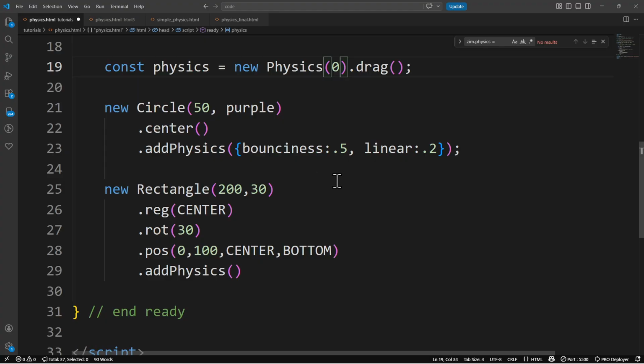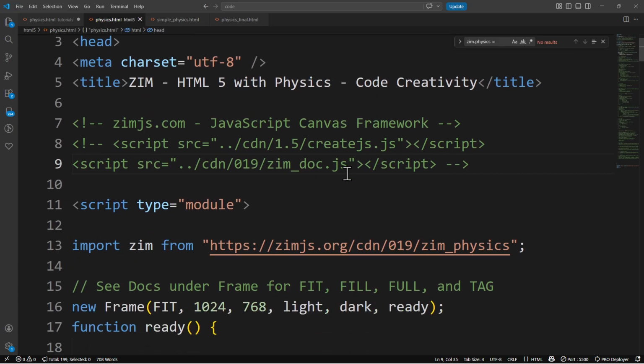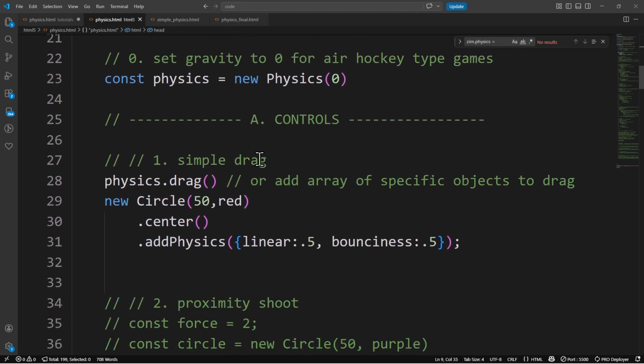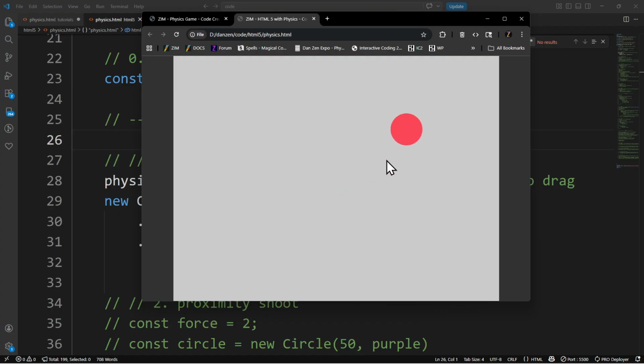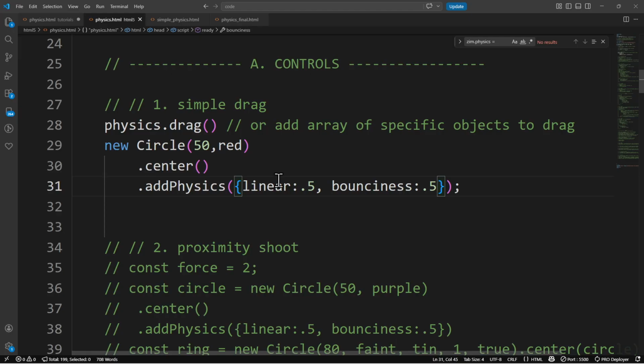Rather than typing it out, we've made a really cool, very simple demo page right here called physics, and it's in HTML5, and we'll put the link to that into the video underneath as well. What this is, is a bunch of different examples of controls. So why don't we just look at those? As a matter of fact, it'd probably be easiest just to open it up here. So I'm going to open it up in a default browser, and in this case we had a red ball that we were throwing around. Okay, and that's basically what we had already done there.